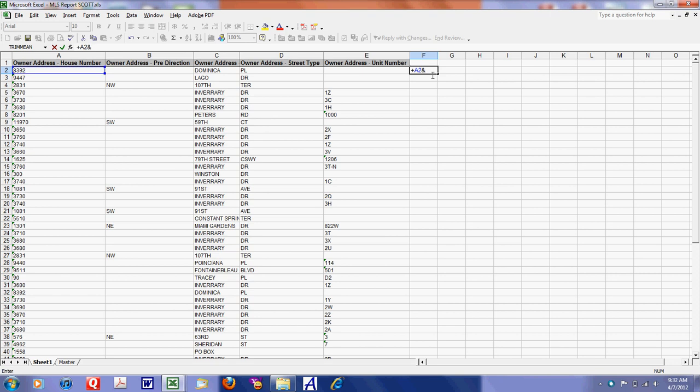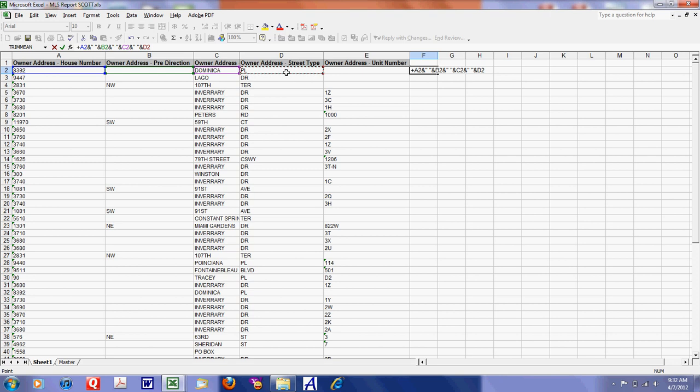Now, between each bit of data, we need to enter a space, and the formula is basically quote marks, space, quote marks. That will create a space between each set of data. Hit the and sign again, then we can click on cell B2, go back up, hit and, quote, space, quote, so again to create another space, hit the and sign, C2, and, quote, space, quote, and hopefully you're getting the hang of this.